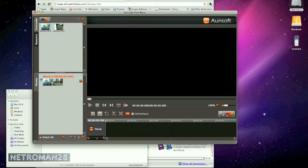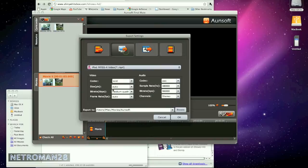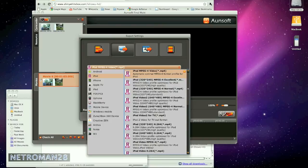Okay. The other thing you can do, let's delete this out of the way because we don't care. We'll create a new one. And what we're going to do, well, that was for lossless output, we're going to create one for conversion. I'm not going to do splitting, but you can actually do the splitting and the joins in this as well. When you do the export, you get a little bit more functional, a little bit more options. So you can choose, for example, what it's going to go out to.